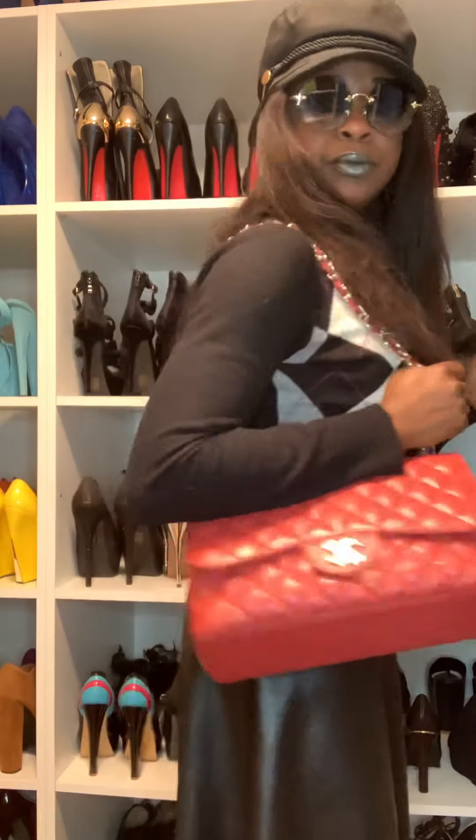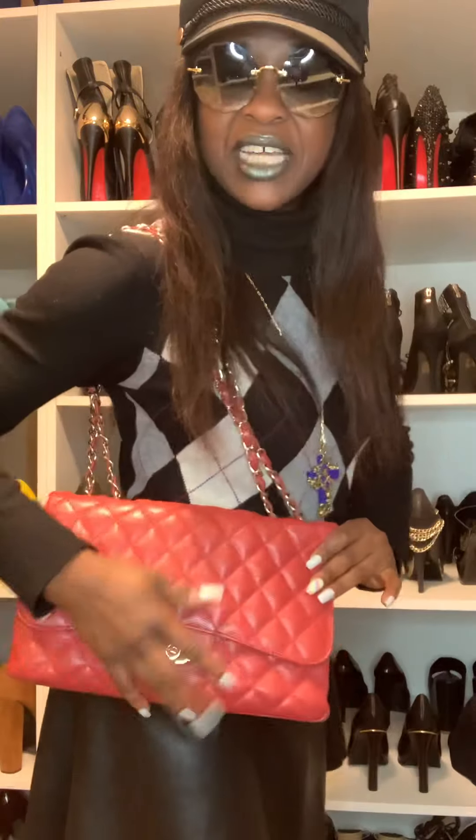A monochrome look is just one color or one shade, and then you use a pop of color. Today it's just one pop of color. The accessory is the pop of color, and today I'm using red — or tangerine. I'm not really sure what category to put it in, but let's just call it red.